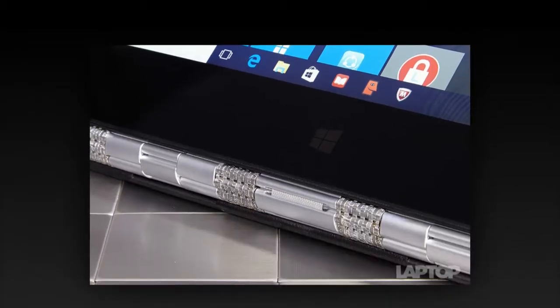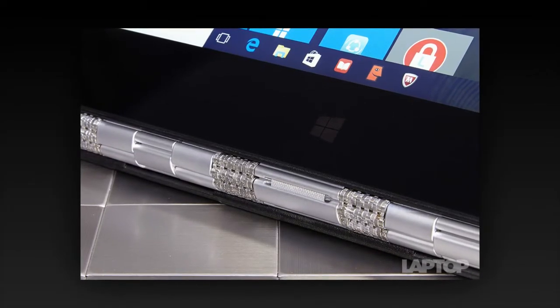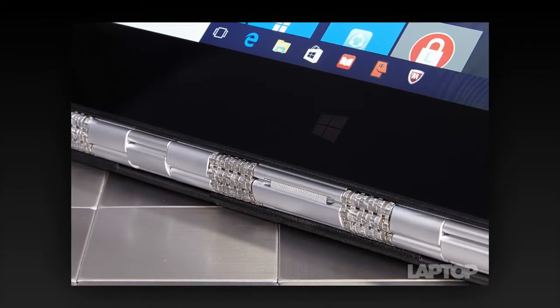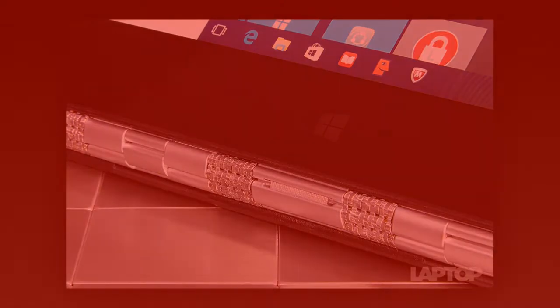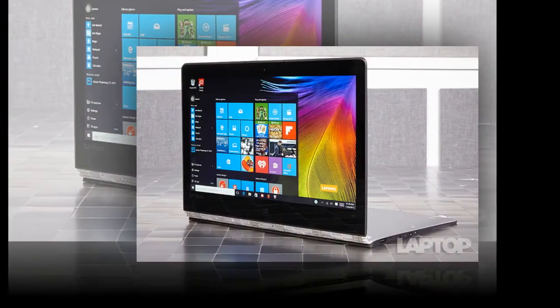the mids and vocals. One downside of the speakers' bottom-mounted design is that audio can shift greatly from quite airy to sometimes harsh depending on what surface the system is resting on. You'll get the best audio experience when the Yoga 900 is transformed into tent mode.